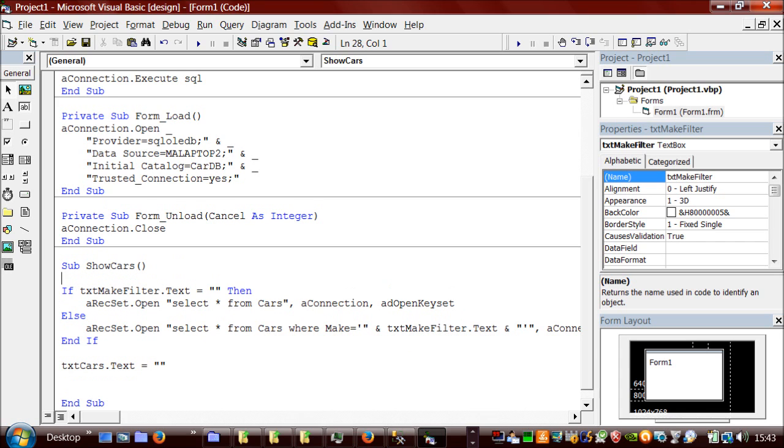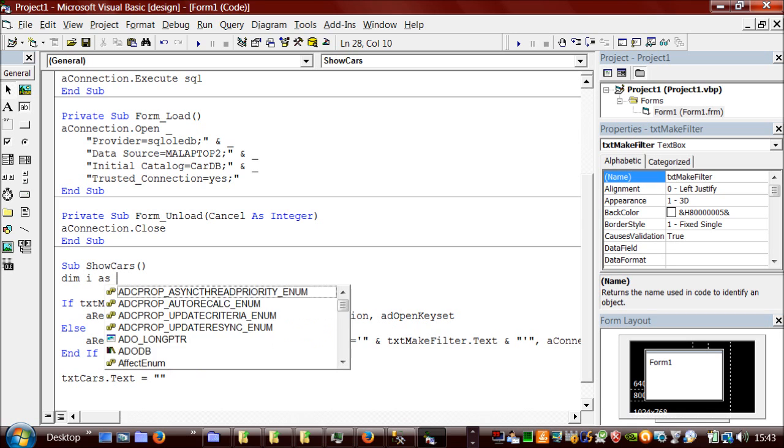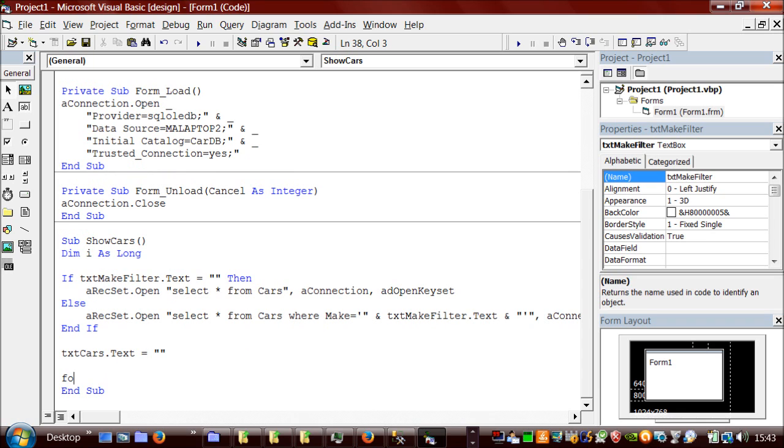Just need to create a variable for the looping, like that. And to get the number of records in the record set, you just need to use the record count property.